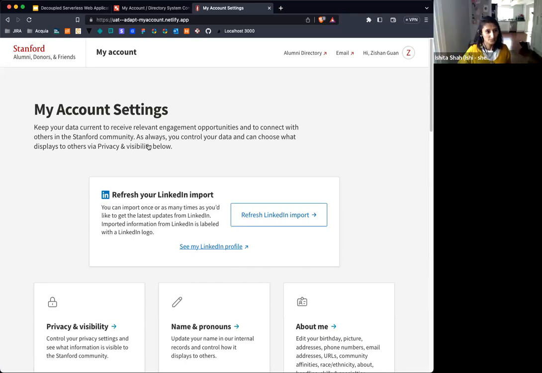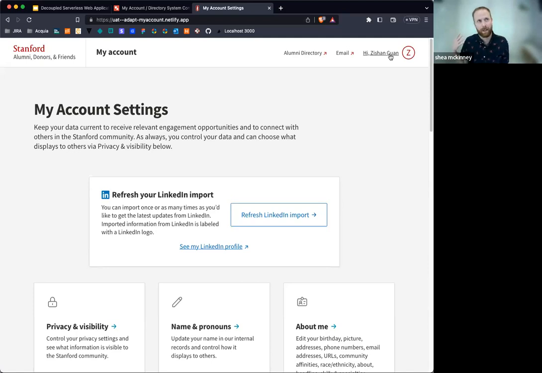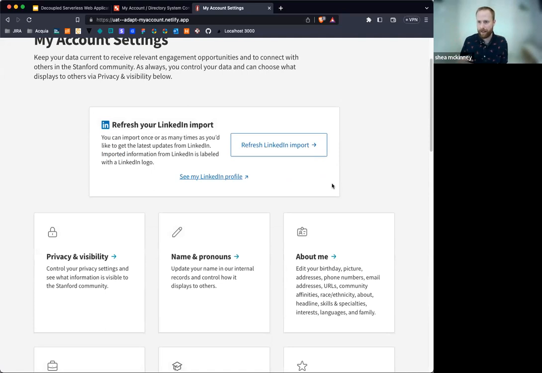Okay. My account settings. When you log in, you have to be a part of Stanford Pass, which means you're an alumni or special staff or a person who's allowed to log in. But you've got different settings you can come into here, and these are your tools to control your personal information and how it is used elsewhere across campus. So we're going to talk about the two parts in particular today with the web applications, and that's the My Account and directory. But again, this data is used in a number of different places.